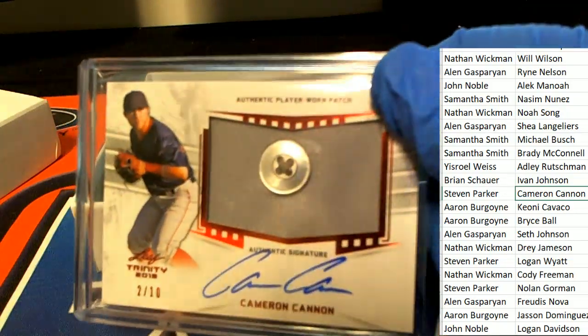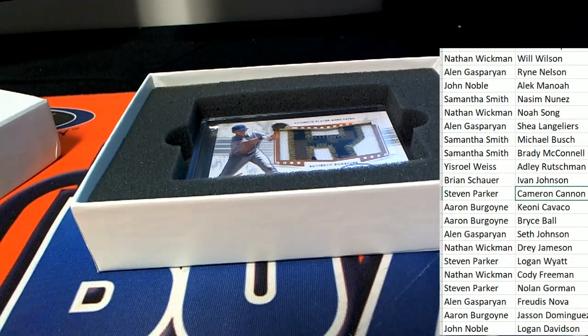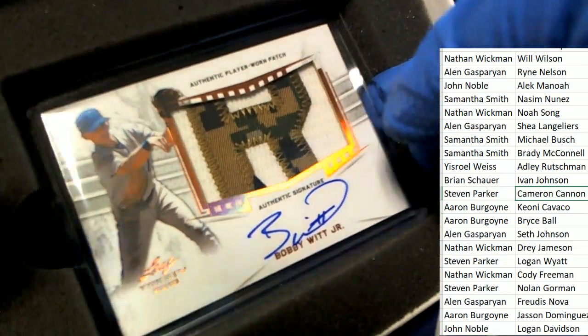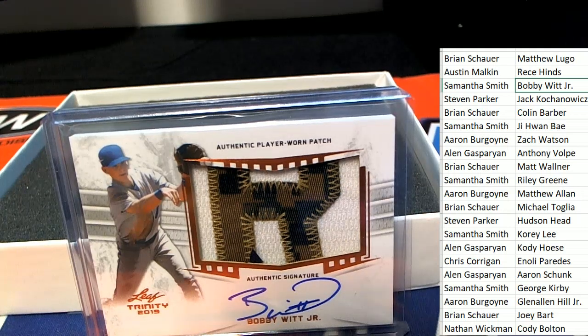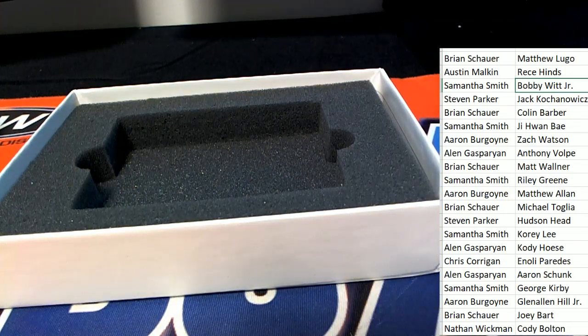Nice button hit. Oh my goodness. Nice button. Look at this. Got camo. Bobby Witt Jr. Oh, camo patch. Oh my gosh. Samantha comes away with a really good hit there. Oh my.